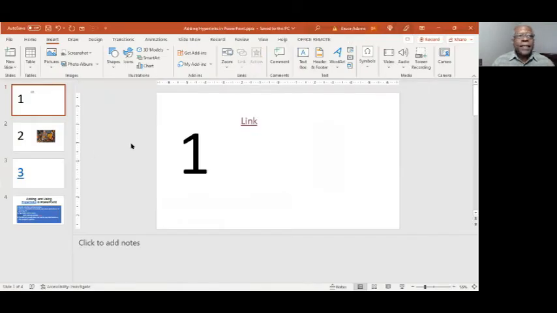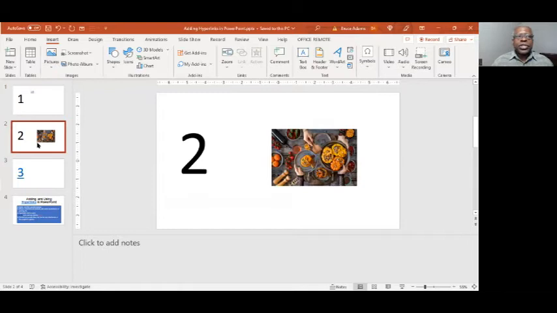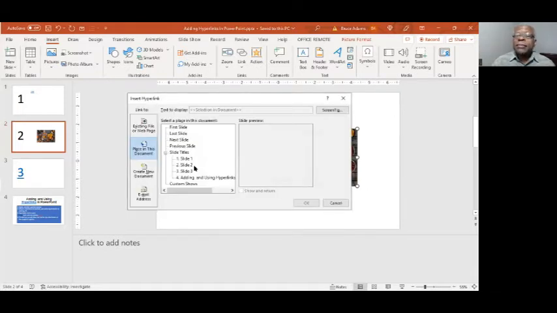All right. Our next example, going to slide number 2, we're going to show you how you can attach a hyperlink to an image. In this one, we want the hyperlink to go to slide number 1 also. So we'll select the image. You notice the handles. Press Control K, like in kilo, and we want to go to slide number 1.